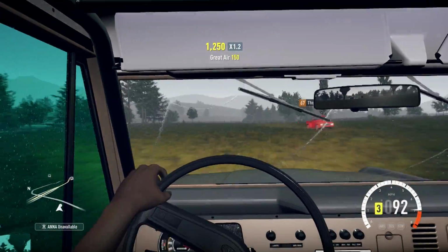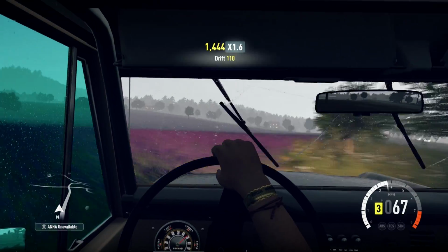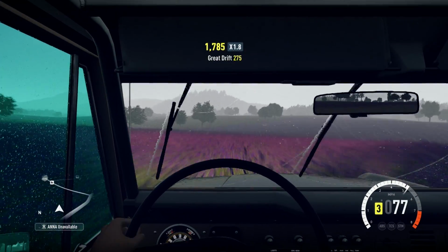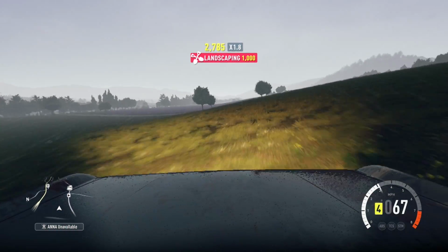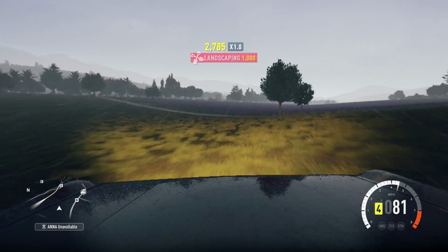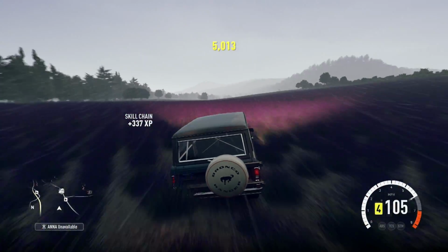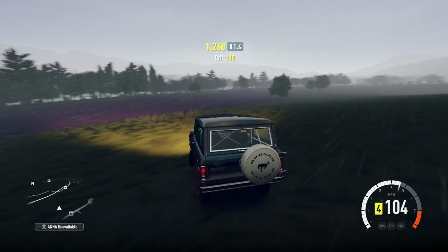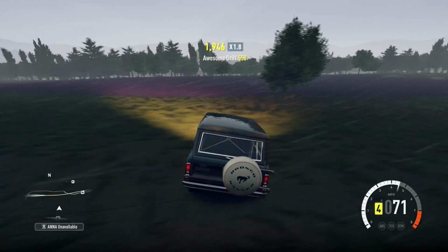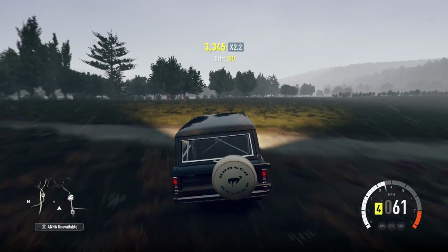Yeah. So overall, it's an okay pack. I would say if you want to skip a pack, this would probably be a pretty good one to skip. Like, I don't know anyone who went, I know what car we need, this one. Like, no one really requested any of these cars. Like, if they chucked in something like the Hellcat, this would have been the best pack ever. There were so many other cars that they could have put in this pack that would have made it so much better. I don't know why they didn't. If you ask me, it's the worst pack we've seen in Forza Horizon 2 so far.